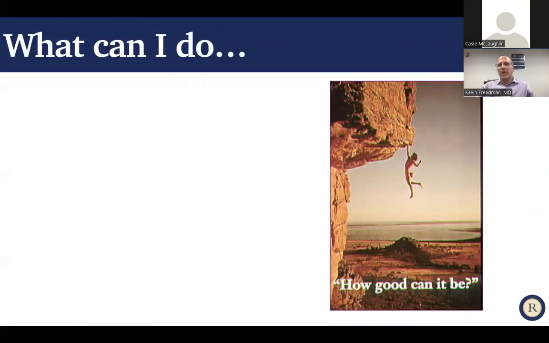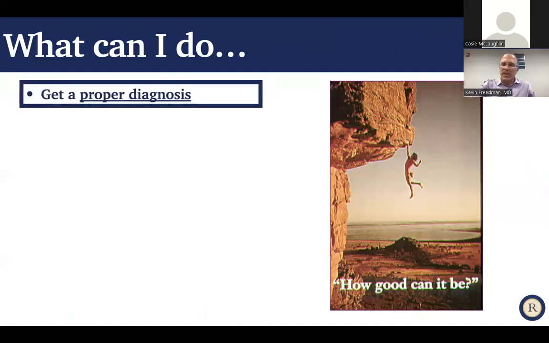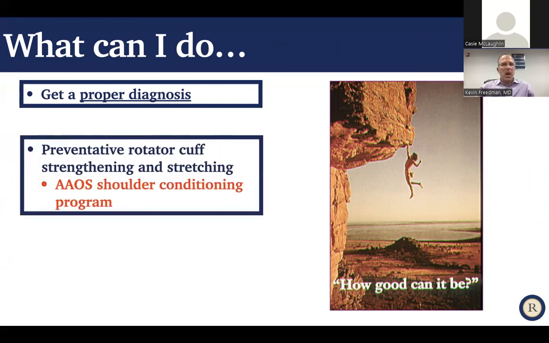So finally, what can I do? Okay, so, really, I think the most important thing is to get a proper diagnosis. If you're out there listening and you have shoulder pain, even though I'm discussing the rotator cuff most importantly, as you see, there are other things that cause shoulder pain. So I think you really need to make sure you get a proper diagnosis so your treatment can be tailored to help make the problem better.